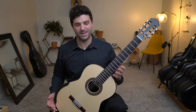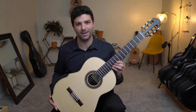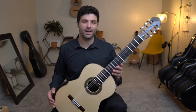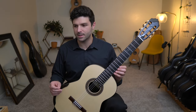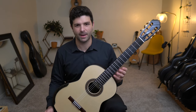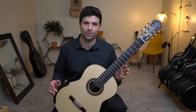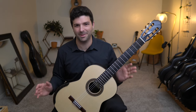What I have here with me today is a beautiful guitar by the Australian luthier Kim Lissarrague. This is an extremely, extremely loud guitar, but it's not just loud. I feel that some guitars, especially some makers that really just only shoot for volume, many other aspects of the guitar suffer. However, this builder is doing an incredible job still making the guitar sound very natural and very colorful while producing an insane amount of volume.